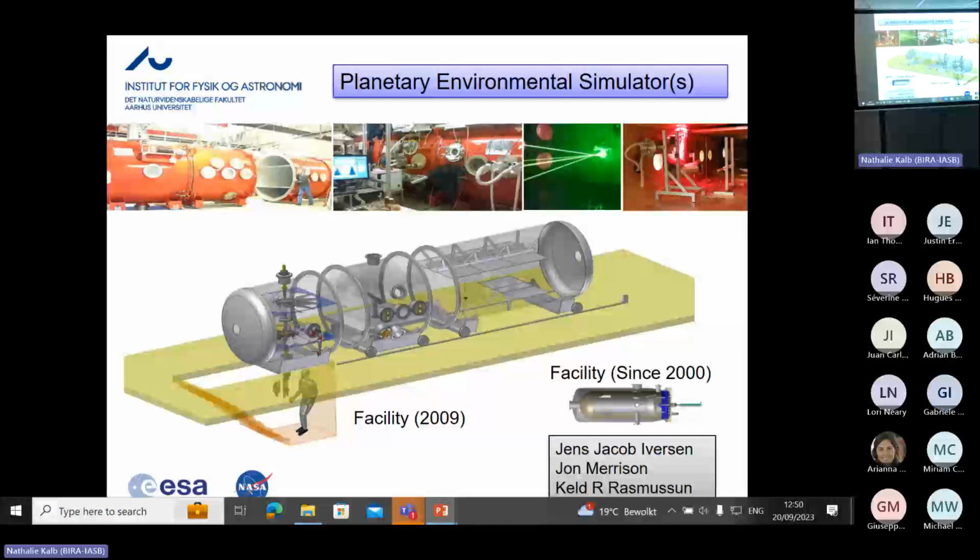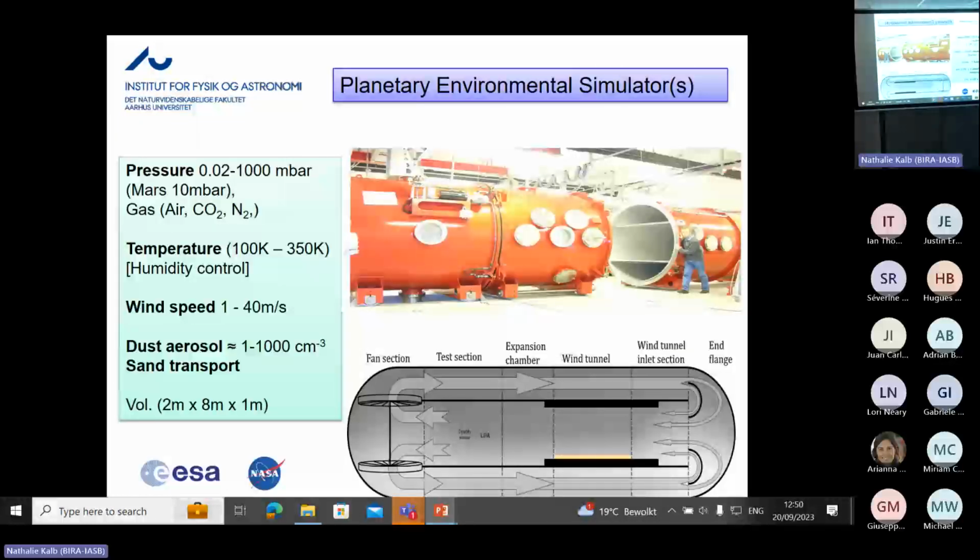Anyway, so this is our lab. What we did was we built a very big vacuum chamber and put a wind tunnel in it. We were originally funded by ESA because they wanted to test stuff before they send it to Mars. This is the basic structure. There's a fan section here with two fans. They suck the air down a channel in the middle, and then they return it above and below, and it meets again at this end.